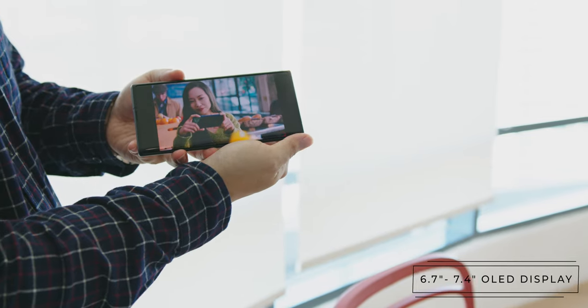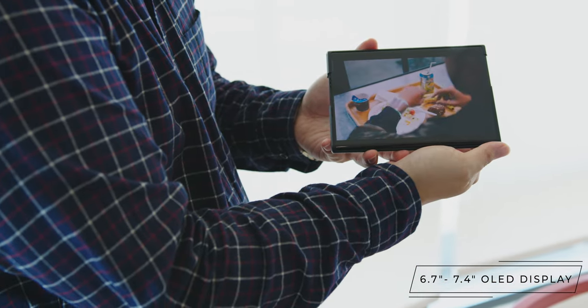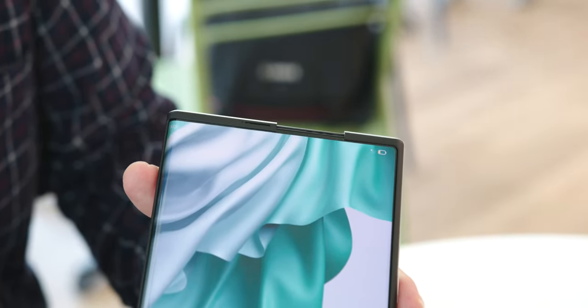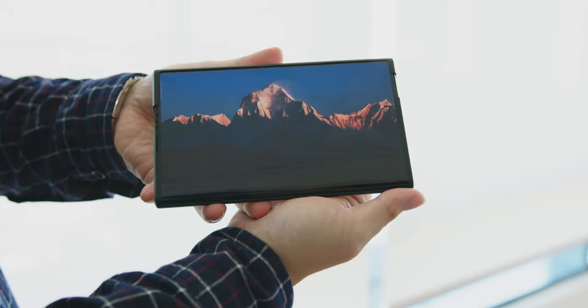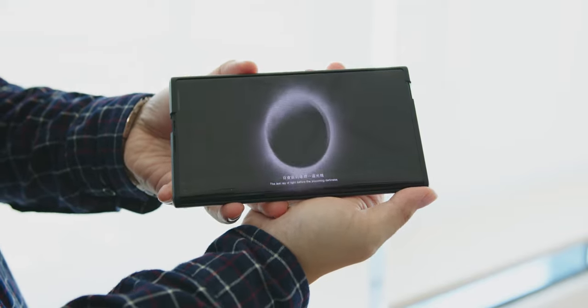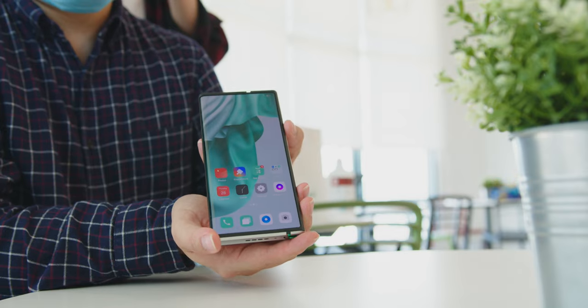Now, to the coolest unique feature of the OPPO X 2021 — the screen. This is the world's first rollable smartphone, which goes from a 6.7-inch to a massive 7.4-inch screen, using a flexible and beautiful OLED panel. Based on seeing it in real life, since it is not a foldable phone, there are no worries about creases, and the transition between the smaller and bigger screen was super smooth — your brain will take a while to process the whole situation, especially if you are seeing a rollable screen for the very first time.